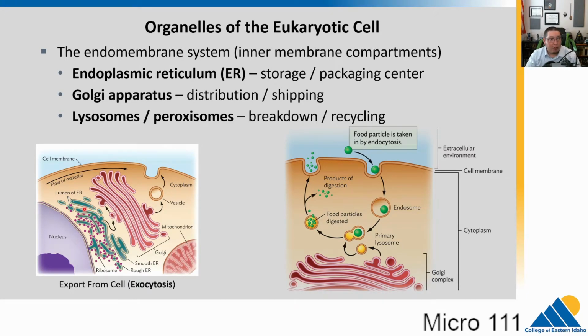It moves out to the shipping system, which is the Golgi apparatus. This is like distribution and shipping. It literally puts kind of like a shipping label on it. It tags the vesicle that it's going to make with a special code that then tells it where to go in the cell. So vesicles with the proteins will bud off from the Golgi and go out to the cell membrane and be released outside the cell.